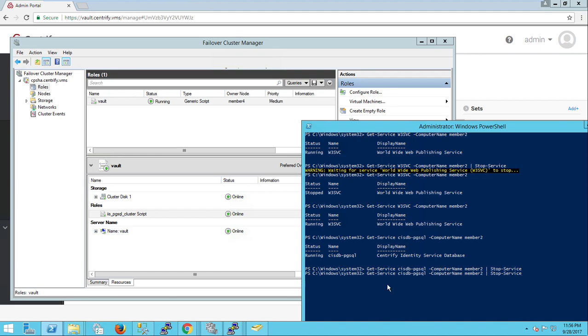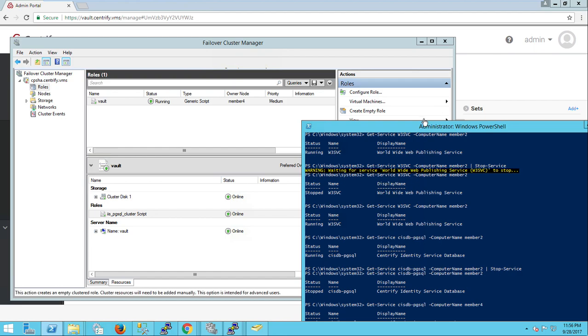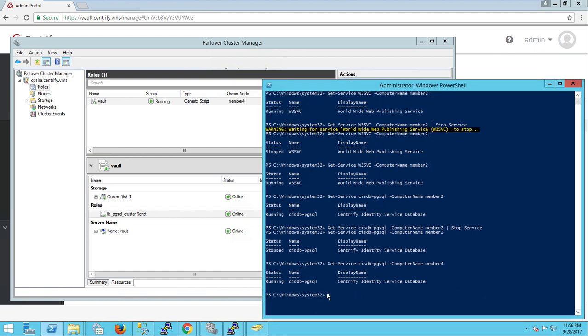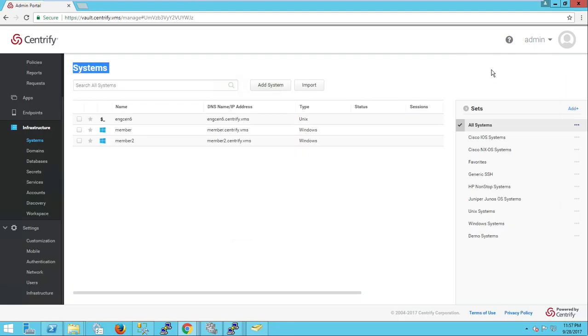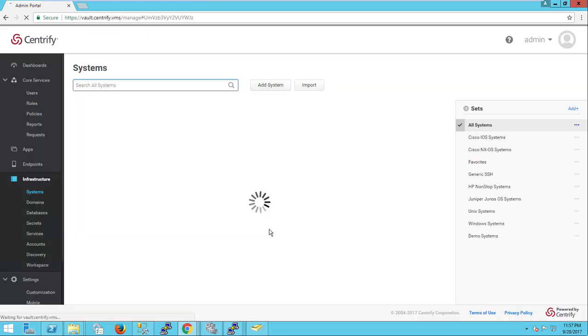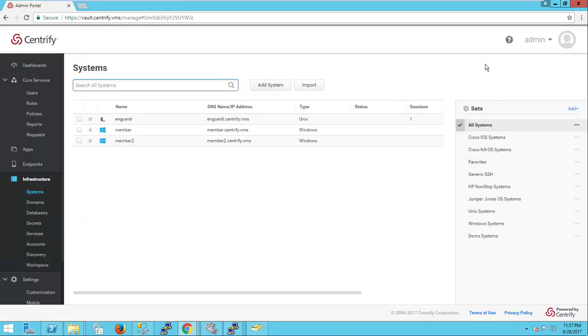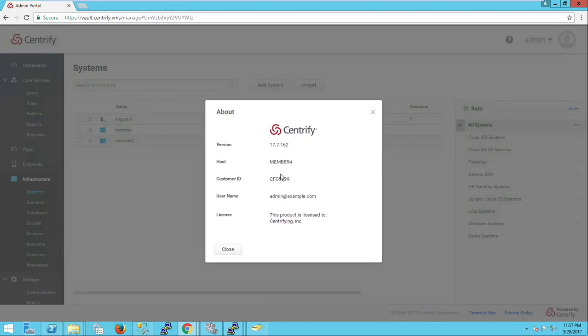So let's take a look at the status. If I look at member 2, it should be stopped, right? But let's look at member 4. As you can see, it's actually running, right? This means that if I look at my system here, I can just refresh it. And obviously, the speed in which the services come up depends on the environment. You have VM contention; if you have hardware, much better. But ultimately, the idea here is to maintain always on connectivity. So notice that now I'm in member 4.